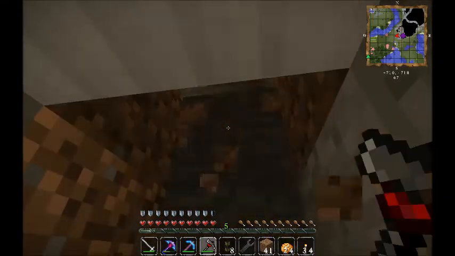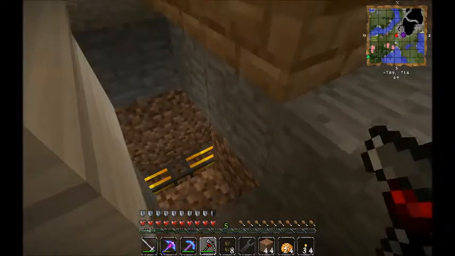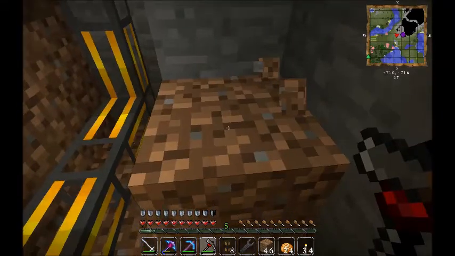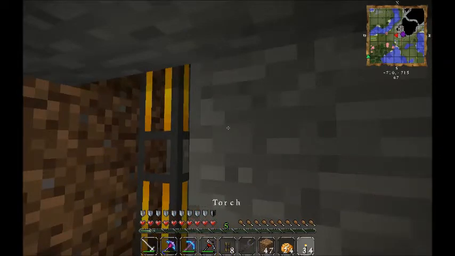And there is a couple other items, electrical wiring and such, that you need to use a wrench to break quickly. If not, you are going to spend a lot of time.